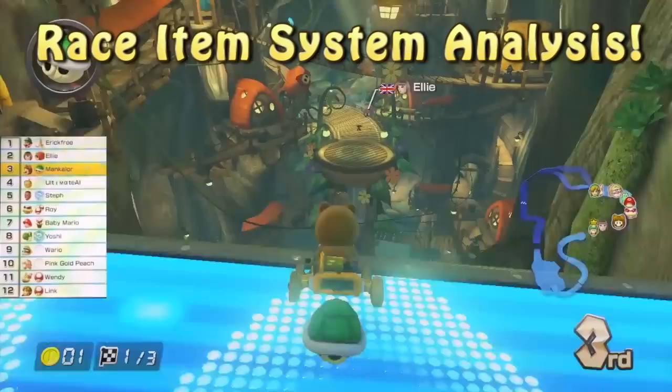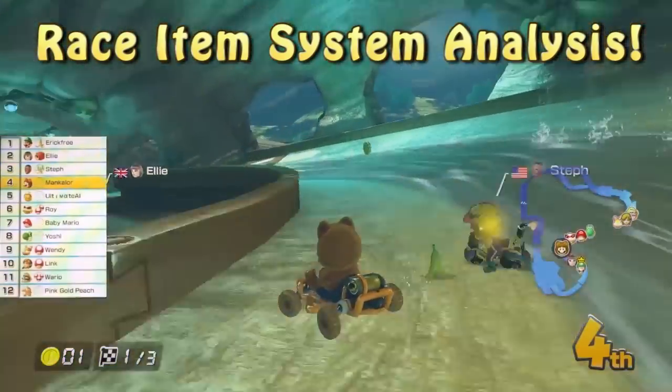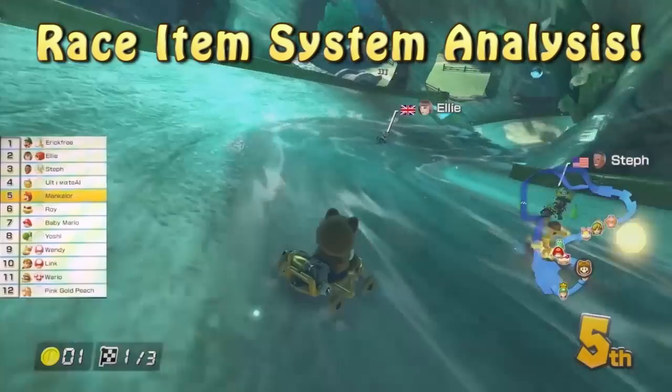Now the item probabilities I'm going to be looking at in this video are for human players in versus races. The other modes have different item probabilities. With that said, let's get started.